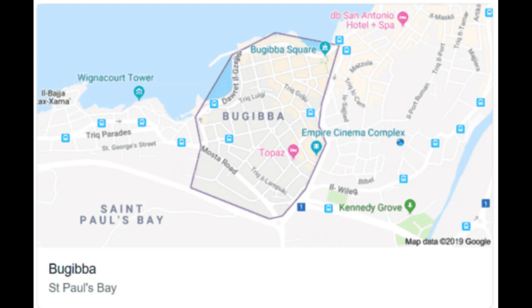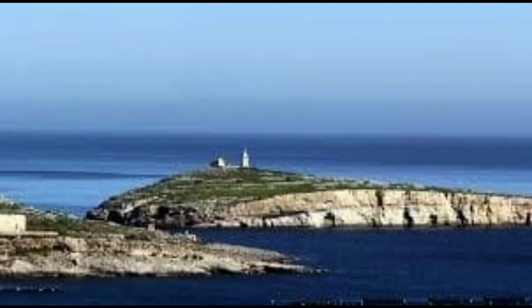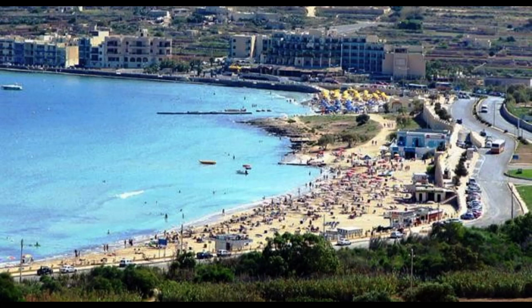The Roman Villa. Located between Rabat and Mdina is a museum housing the ruins of a traditional Roman villa. While little remains of the villa itself, there is an impressive collection of excellently preserved mosaics and other Roman antiquities that have been found by archaeologists throughout Malta. It also gives an interesting understanding of what life was like in Roman times. Admission into the villa museum costs €6 for adults and €4.50 for concessions.